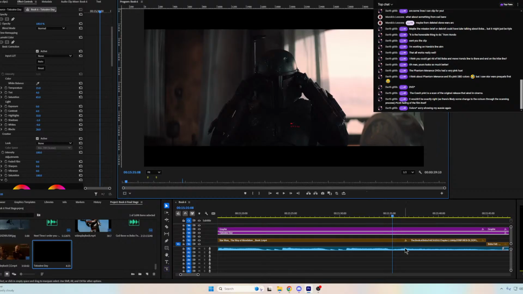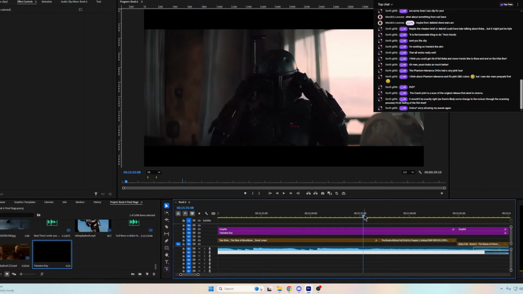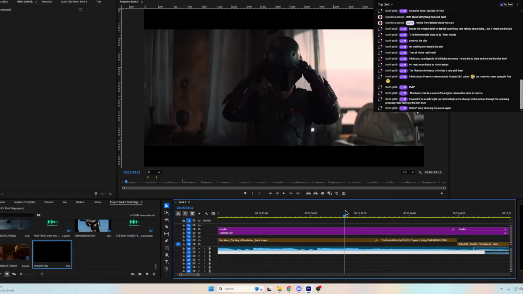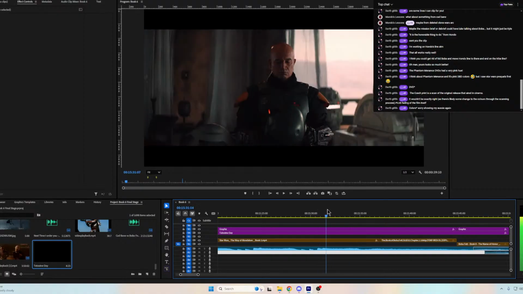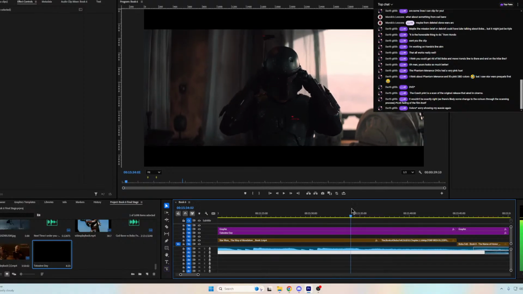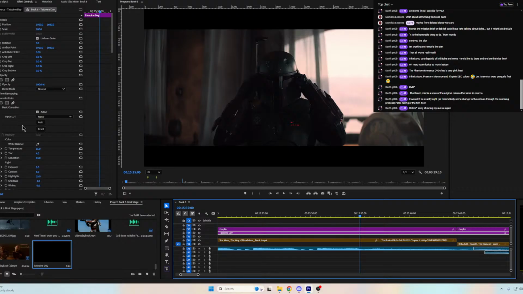What can I do? I could draw a mask and only do his helmet, but then, I don't know, you're gonna tell something changes. It's just one continuous shot. I don't know what else to tweak though.